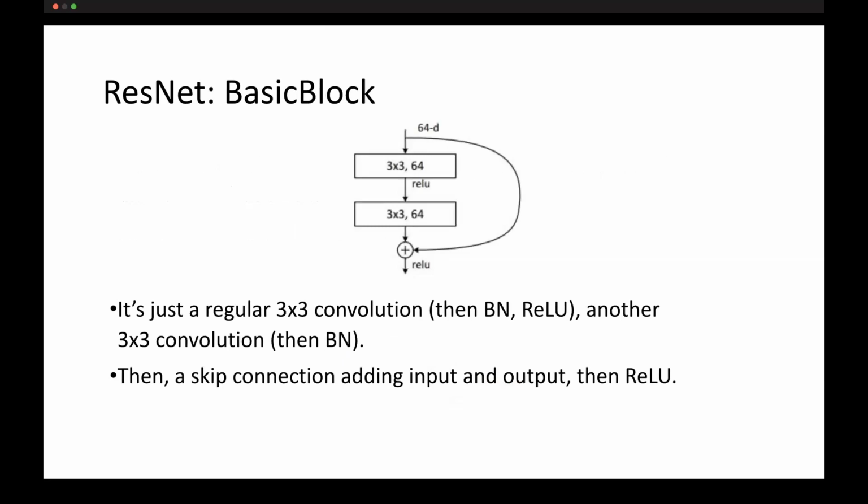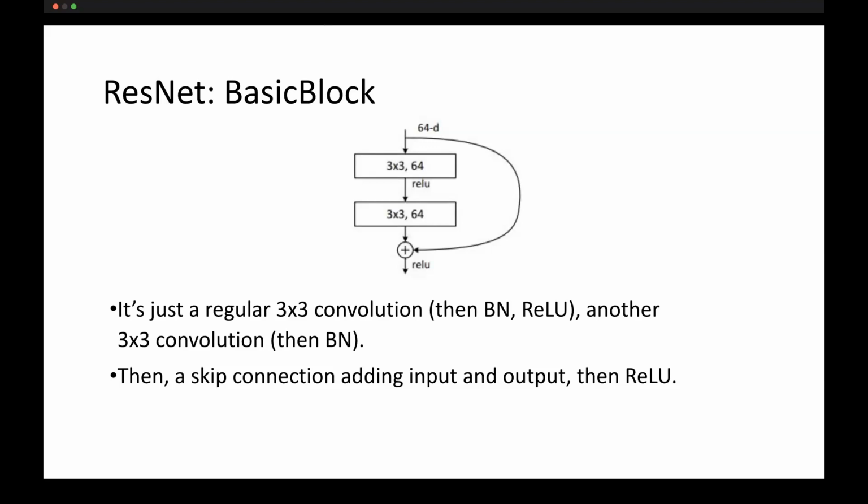So yeah, the 3x3 is your kernel. What is the dimension of your kernel? And then how many channels you are left with. The channels in an image: when you start at the very beginning, you have 3 channels, let's say red, green, blue. And as you do convolutions, you will reduce the number of pixels in your image and you will increase the number of channels. So the basic block pretty much keeps the number of channels constant.